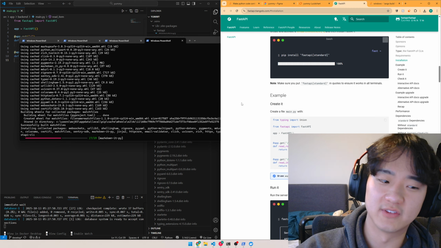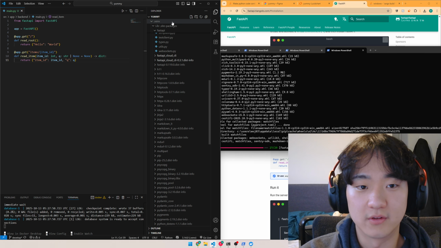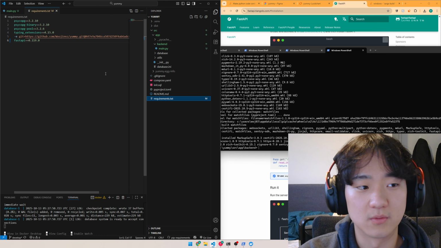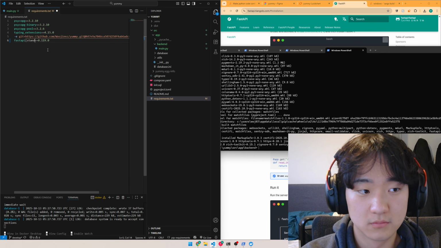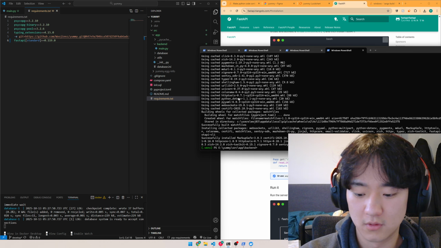So I actually do need Rustup. Well, it's installing now. So that's the cool part. I guess I actually need to add it to my requirements. Cool.